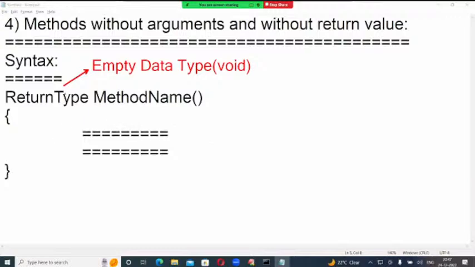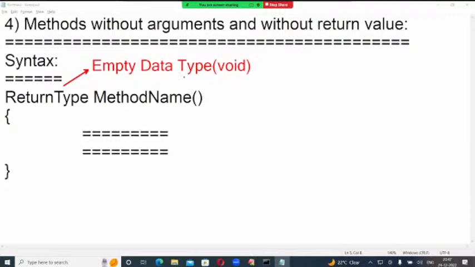Return type fixed, empty data type void. Here no arguments, empty. Methods without arguments and without returned value. Here no arguments, empty.